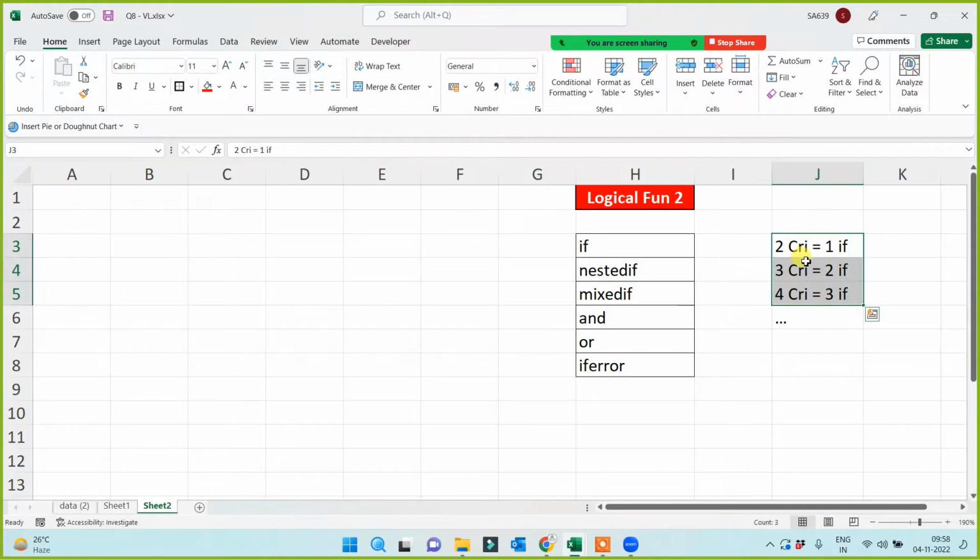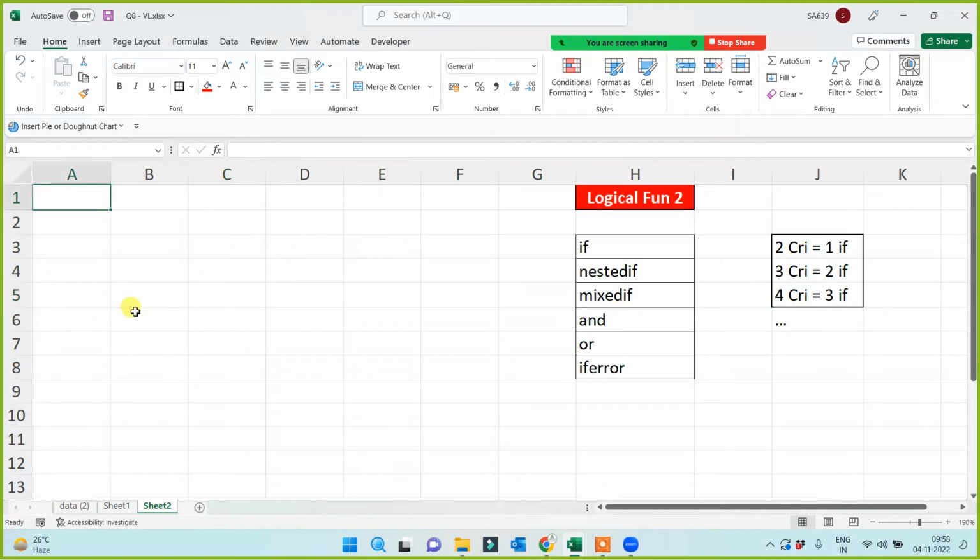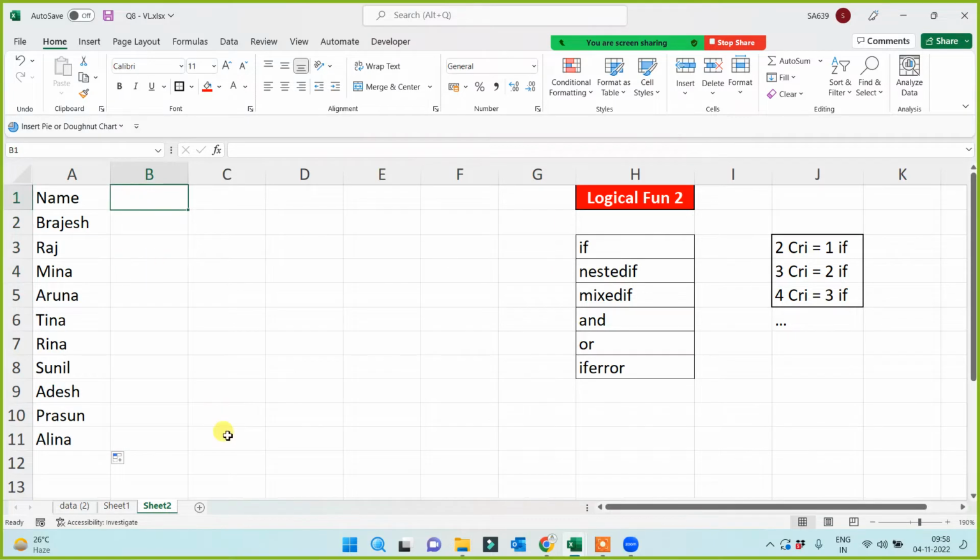So how can we understand what is behind the logic? There is data containing names, and along with the name there is a performance score.